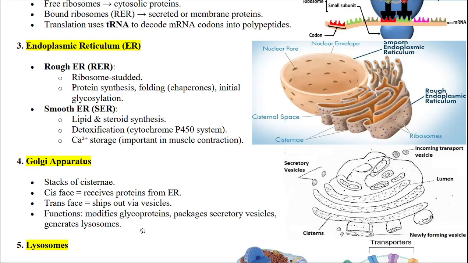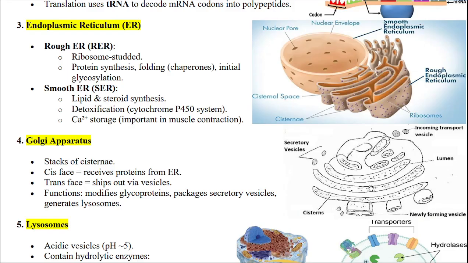One specific tag might signal that this protein is destined for a lysosome. Another might signal it should be packaged into a vesicle that will fuse with the outer cell membrane for secretion. The Golgi sorts it all out and then packages the finished products into new vesicles that bud off from the trans face. It even makes the lysosomes themselves.